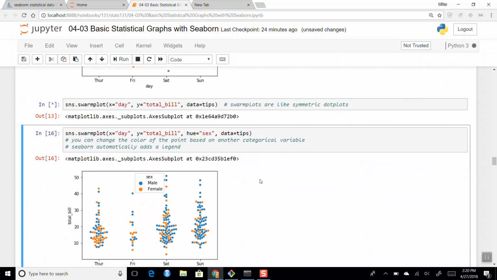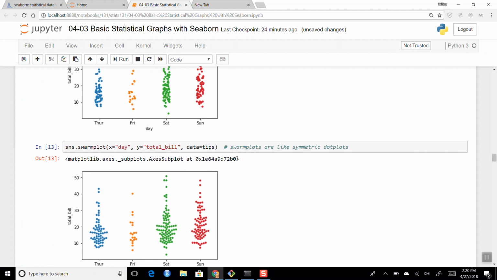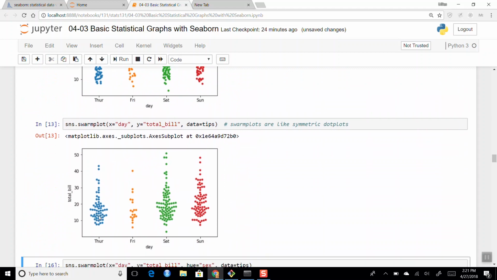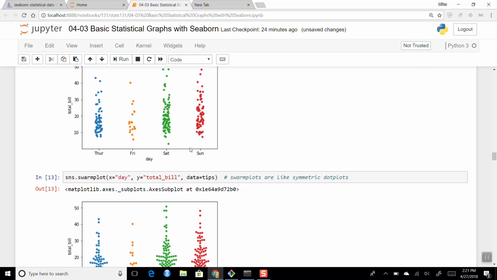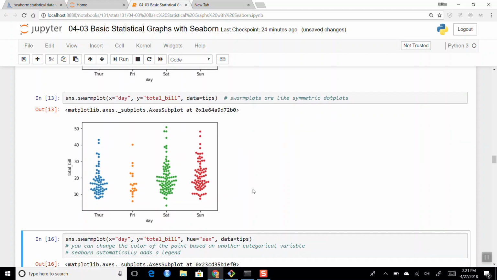Okay, swarm plots, they're kind of like dot plots, except generally dot plots look a little bit more like a histogram in here. They're symmetric-ish. And so there you go. Okay, so this carries the same information, but you get these funny shapes here.